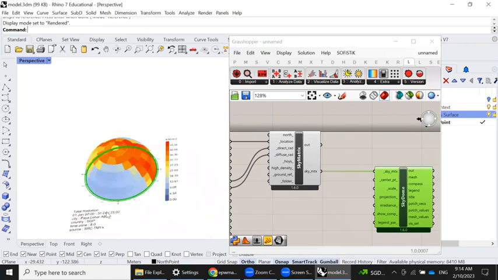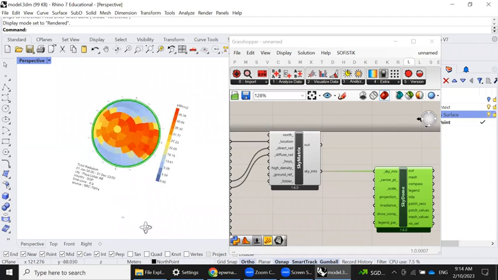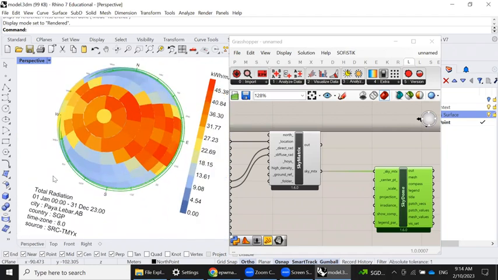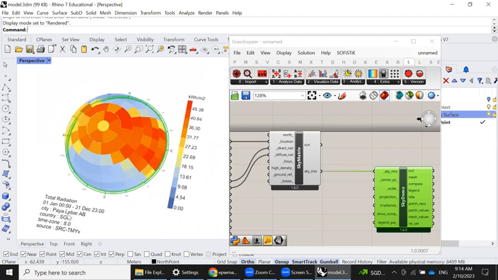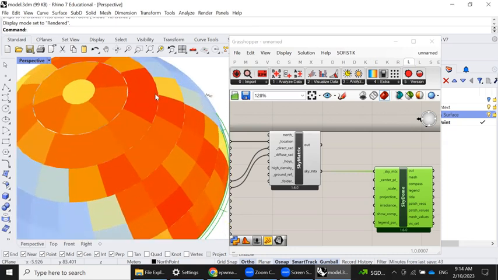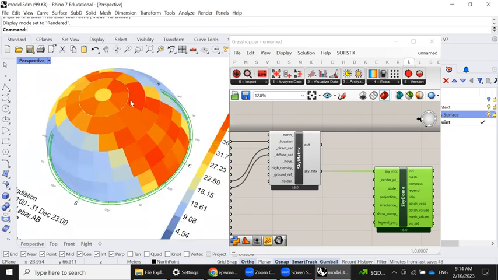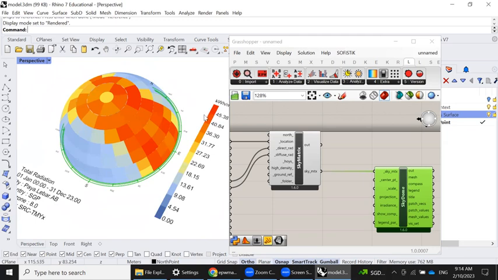So this shows you how the sun is moving across the sky throughout the year for Singapore, right? As a specific time interval for each of these squares. Okay, so it's like 45 for this square.